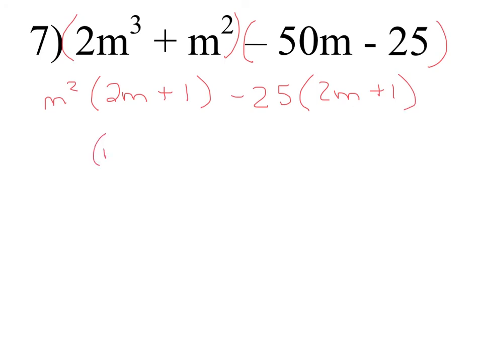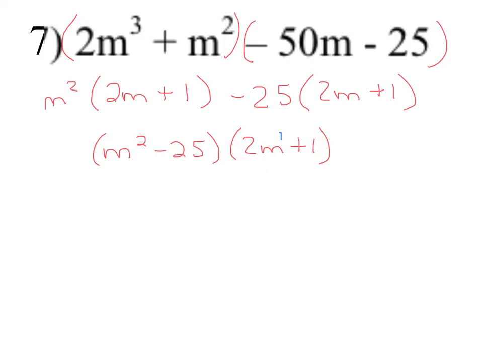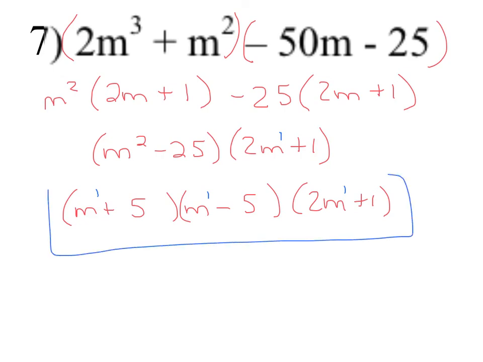Now rewrite: m squared minus 25, put together my outside, and then 2m plus 1. Again, I have an exponent of 1 on this one, so it can't go any farther. But I have an exponent of 2 here, so I'm looking, yep, I've got a minus. Can I square root this? Yes, I can. Can I square root 25? Yes, I can. So I need to go ahead and take it one step further. m squared breaks into m and m. I have a plus and a minus. And the square root of 25 is 5 and 5. And then I still have the 2m plus 1 hanging out. So now all of the exponents are 1, one and done. And this would be my answer.